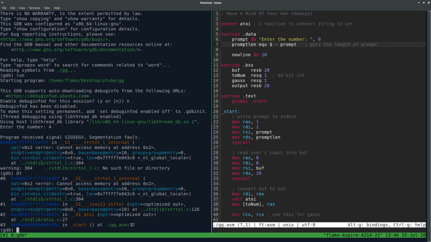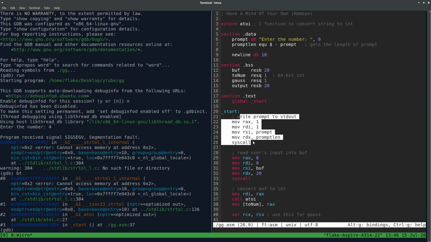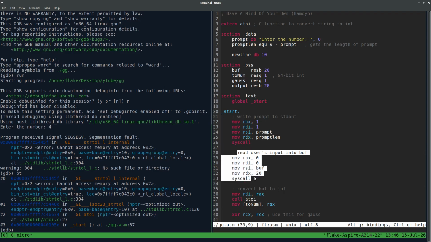So let's look at line 37. It should be around this area, or at least up above here. This one looks fine, we're writing it out. This one also is the user's input. So over here is the problem, because we don't need to pass in the return value for the syscall, but rather we need to pass in the buff, because atoi takes in the buff instead.